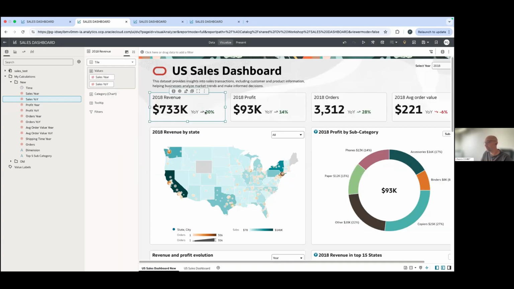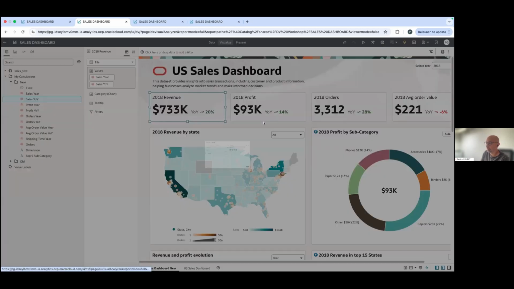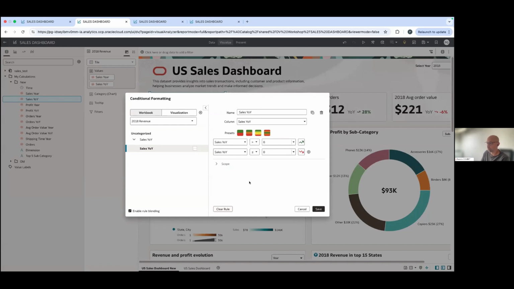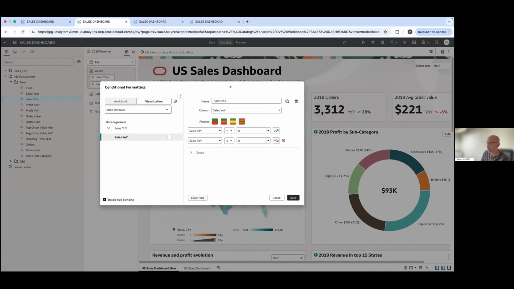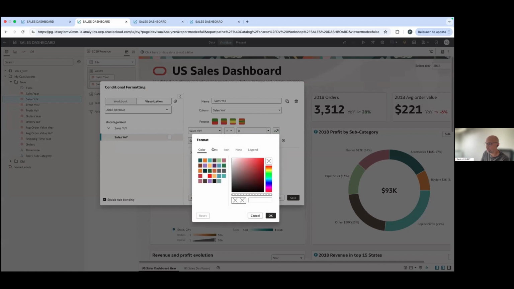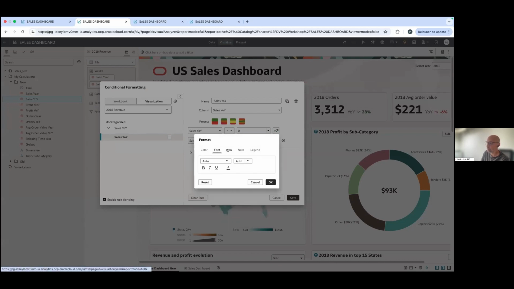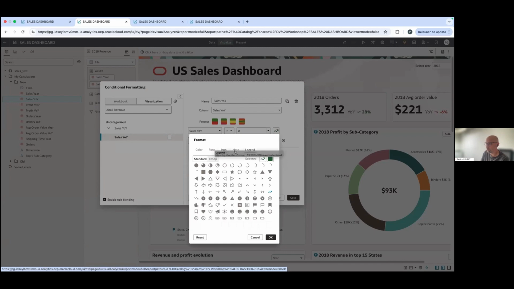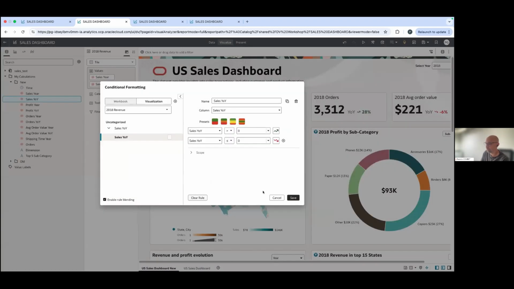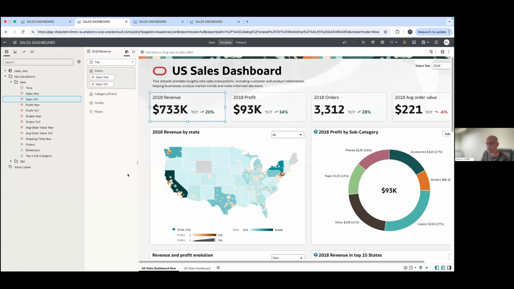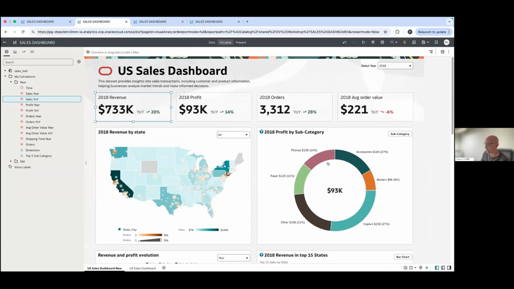And also one side note on the tiles is the conditional formatting. Here I didn't change the conditional formatting from Cyril because it was good. So you can select which column will be impacted by the conditional formatting and what are the conditions. And then you can choose if you want to change the color, the fonts, add an icon, a legend, or a note. You can do a lot of things in the conditional formatting here. I'm going to go quick because I only have 5 minutes. Can I use the last 5 minutes, or should I stop, Jamie?